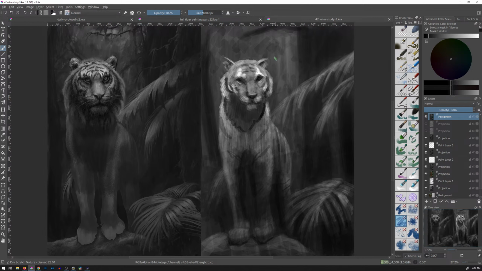We spent several live streams coming up with a composition sketch, and then we blew it up. That's why it looks kind of wonky, because it was really tiny, like that big, before we blew it up. And we built the entirety of our full painting in this same composition.